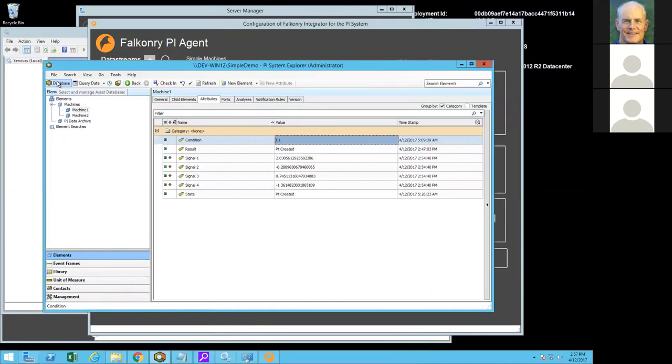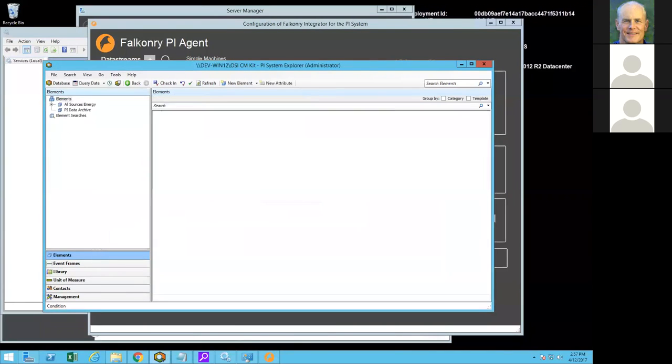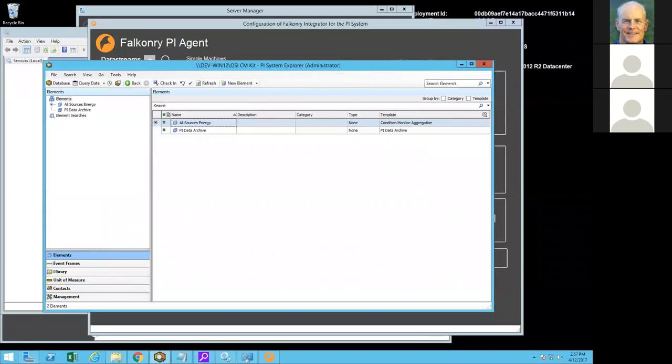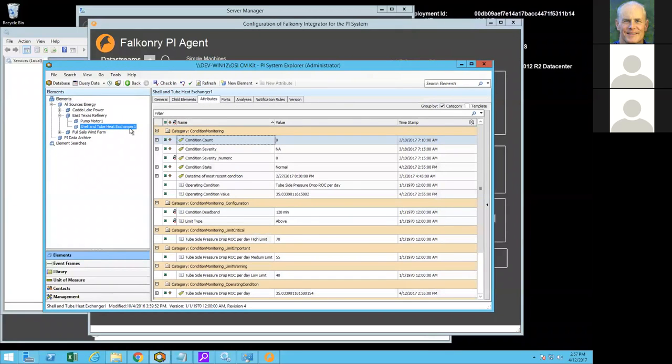Let's look at a slightly more interesting example in PI. There's a condition management example in the Asset Framework example kits that are available online from OSIsoft. This case has a variety of different equipment, some simulated data and some built-in condition monitoring.